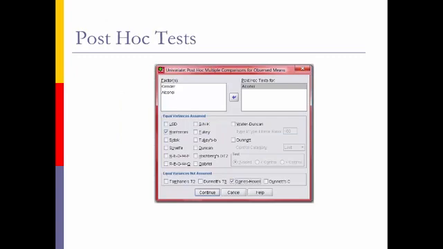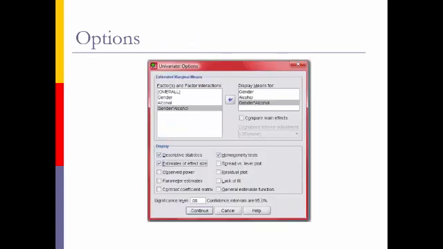And most of those are exactly the same as we talked about during the regular ANOVA, so you should probably choose 1 for equal variances and 1 for non-equal variances. In the options, we would like to see the means for all three because that's really how we're going to be able to look at how things run.